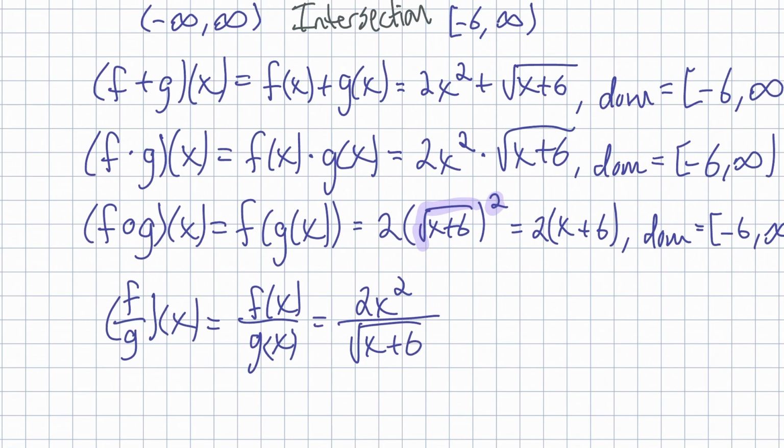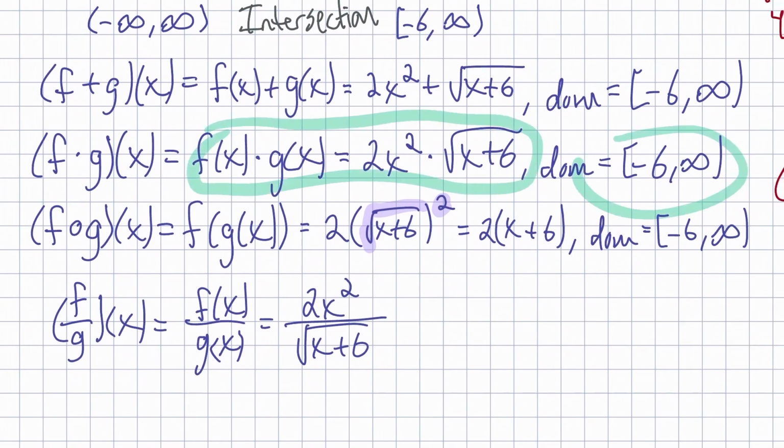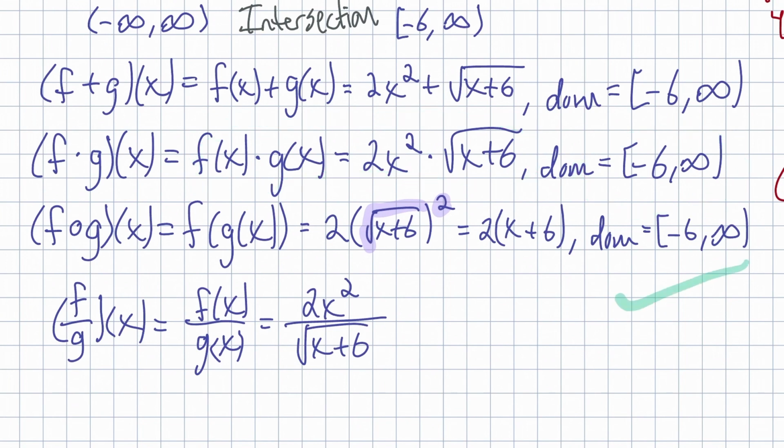So you might think, oh, awesome. That means it's kind of like this one. Like instead of multiplying, we're dividing. So it's going to be kind of like this. And also, these have all been the same. So you might think, well, it's just going to be the same, right? Well, not quite. Because think about what happens when you plug in negative 6.